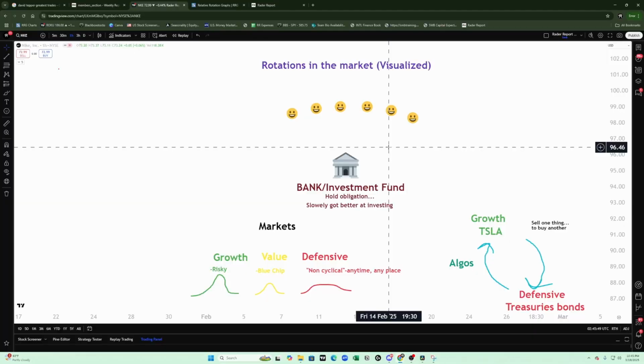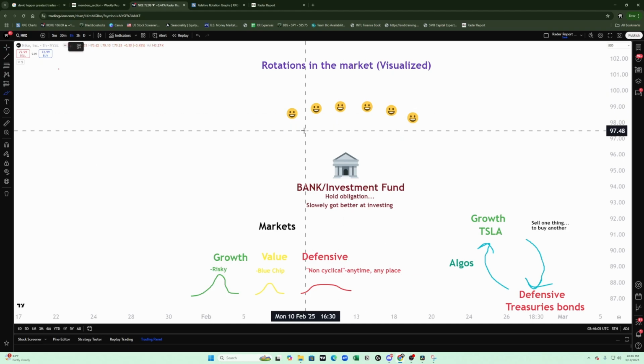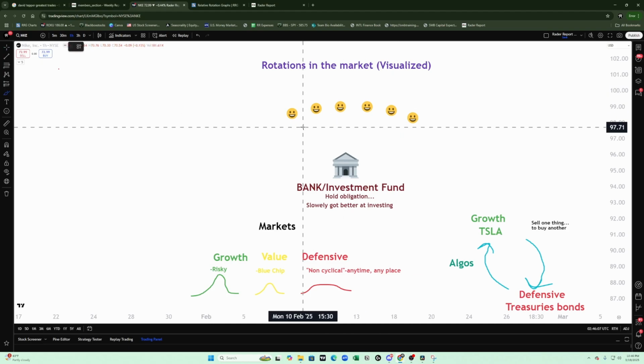So now that you understand the basic definition of a rotation, let me explain how it mechanically works through this simple visualization. Trust me, if you watch this, you'll know how we're going to exploit it later on. Once upon a time, a while back, there was a bunch of people who said, you know what, I want to put all of our money into one idea, and then we all get a piece of what happens, right? That is the idea of an investment.